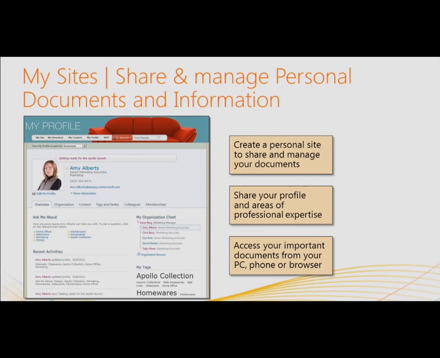So if someone else is searching for a person inside the company that maybe has experience about a specific technology, a specific project, and so on, they can just perform a search in SharePoint Online and find also a person, not only a document, that has specific, let me say, competencies about a technology, about a product, and so on. It's really, really important. And My Sites offer also 500 megabytes of space for personal documents.